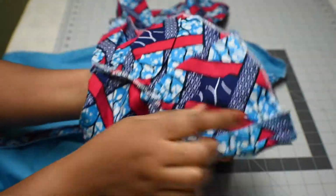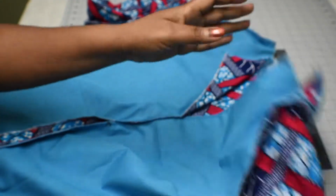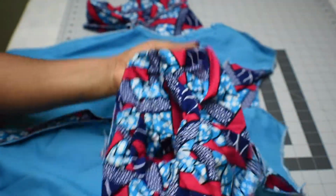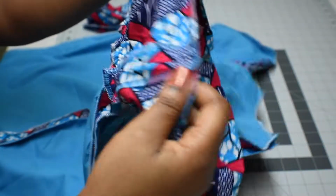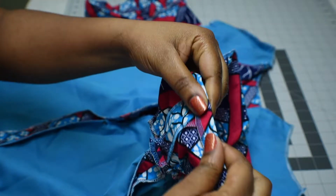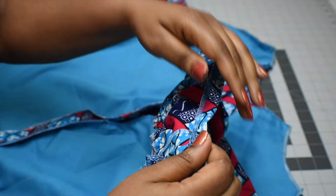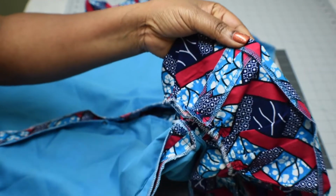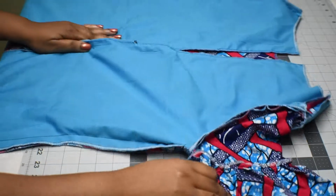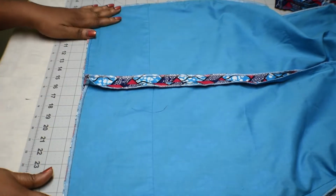Here are the ruffles sewn into the sleeves. I've sewed them in, and I've also pressed the seam upward. What we're going to do next is finish the hem of the sleeves with a 1/2 inch fold, like so. I've finished the edges with the serger, so I'm just folding it with a 1/2 inch seam, and I'm going to do it to both sleeves. So here I am done with the edge or the hem of the sleeves.